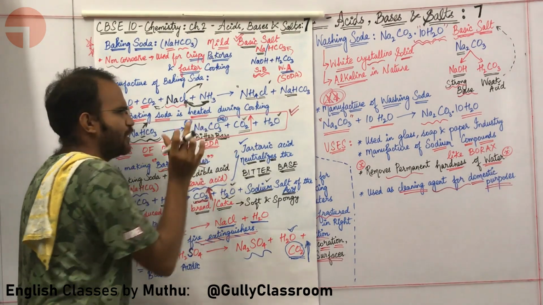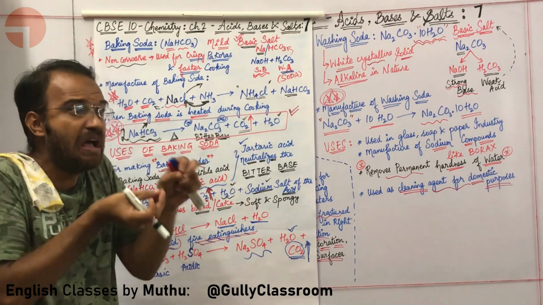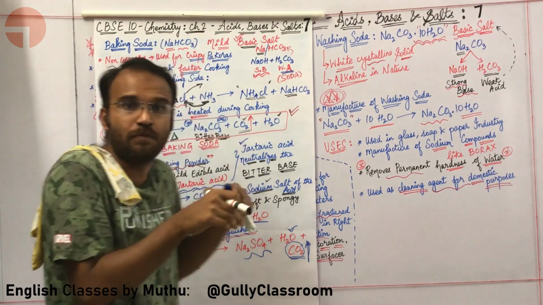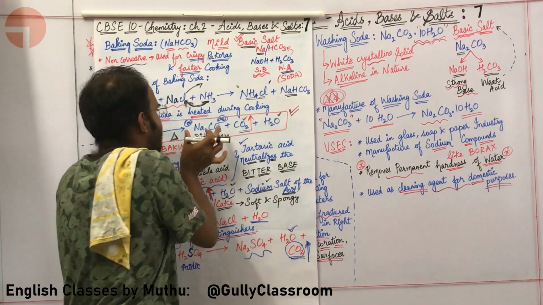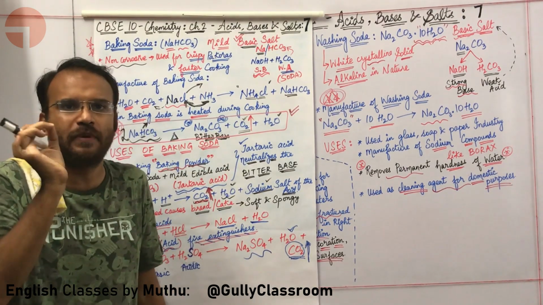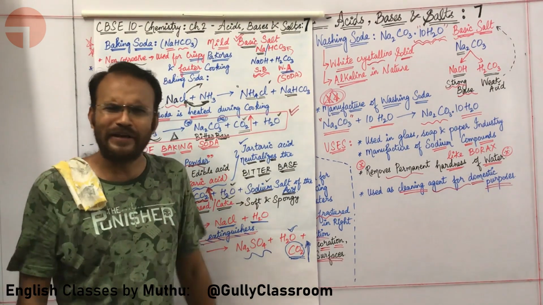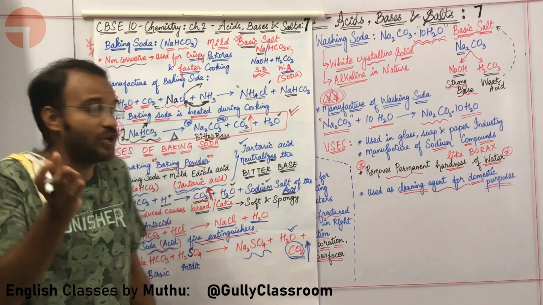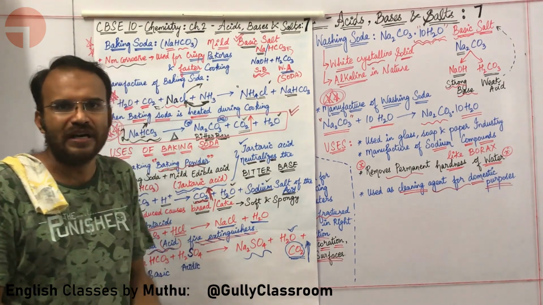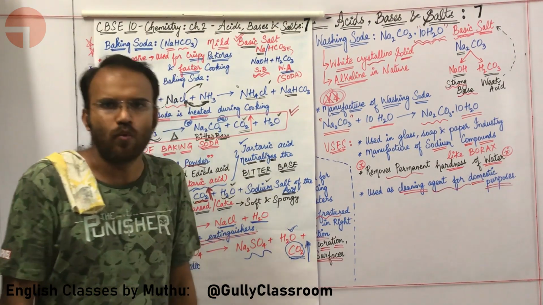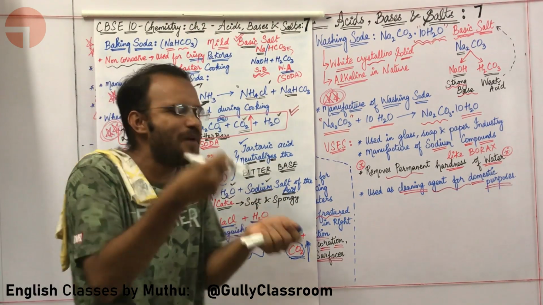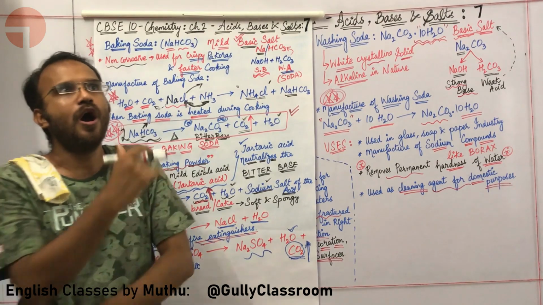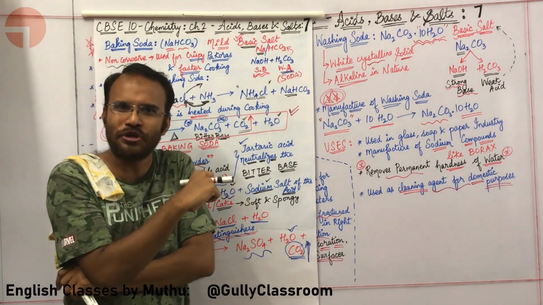And because Na2CO3 is bitter in nature, whenever we are using baking soda for cooking or baking, Na2CO3, a bitter base, will be formed. So what's the big deal? Sir, because a bitter base is formed, and bases are bitter, our food will be bitter, and we will not be able to eat bitter food.